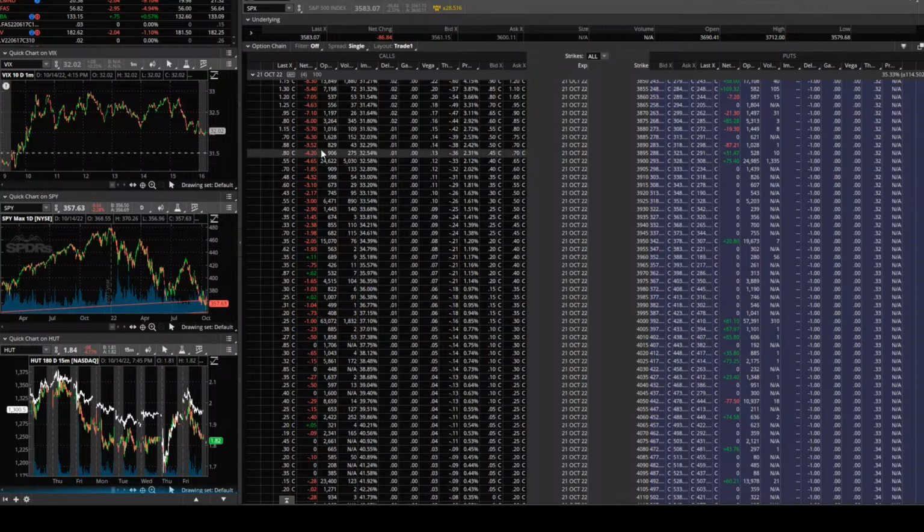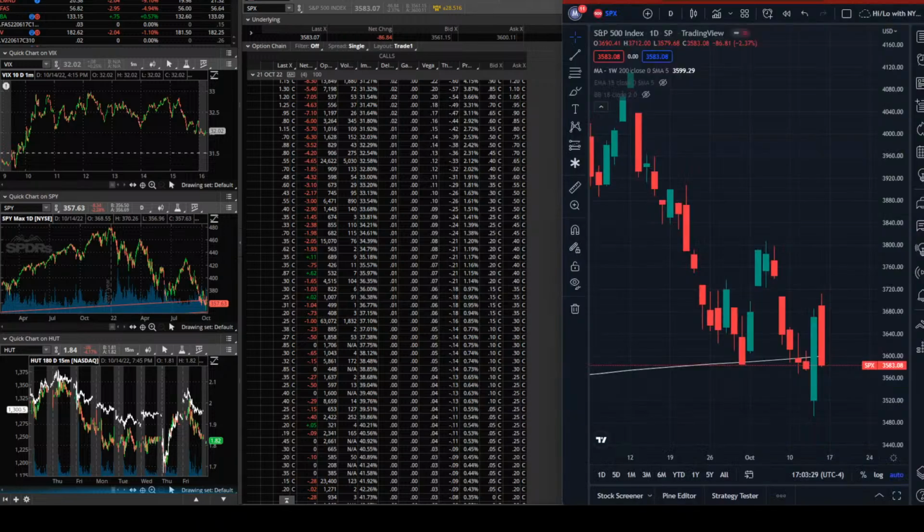All right, now this is a zone where we could see dealers have to run to cover their short puts, and if they do, we could see a weakness begets weakness situation where we undercut these levels and shoot back down to the 3500 zone like we saw on Wednesday, Thursday. Remember, on Wednesday, Thursday, we saw that shoot down.